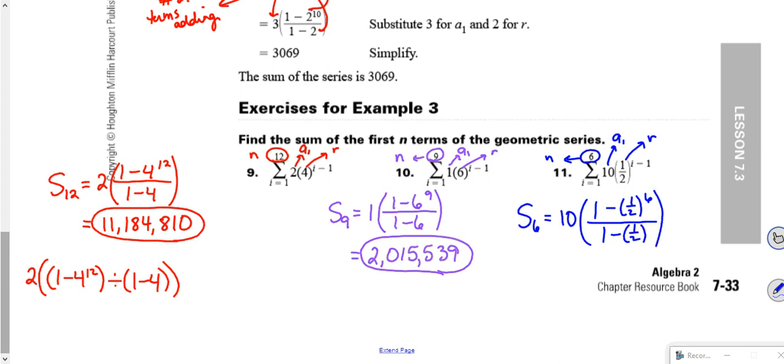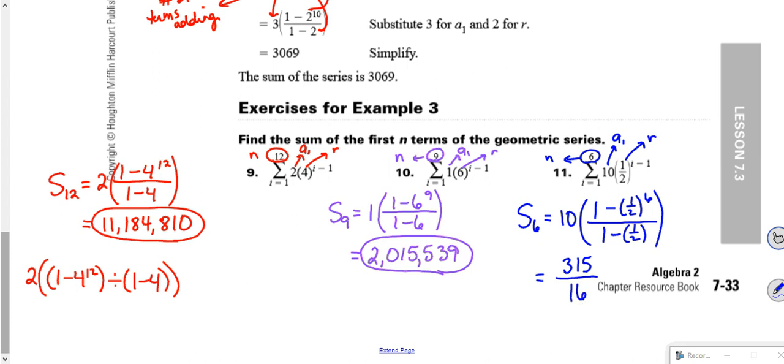Now, I didn't necessarily need the parentheses around the 1/2 on the bottom. You will need it around the 1/2 on the top because that 6th power applies to both the top and the bottom. Okay, depending on how you're poking it in your calculator, you don't want the calculator to think you're only putting the 6th power on just the top, which wouldn't change it. Actually, putting the 6th power on the bottom would be fine since the numerator is a 1, but you do have to be careful poking that in. Okay, so just check yourself.